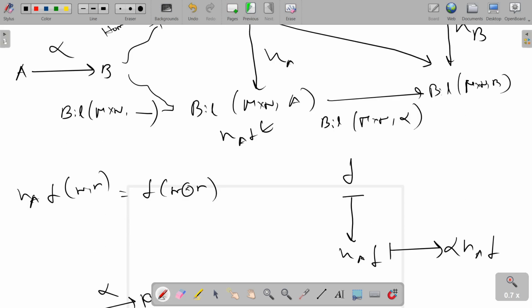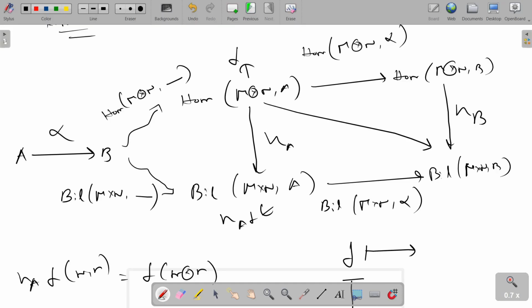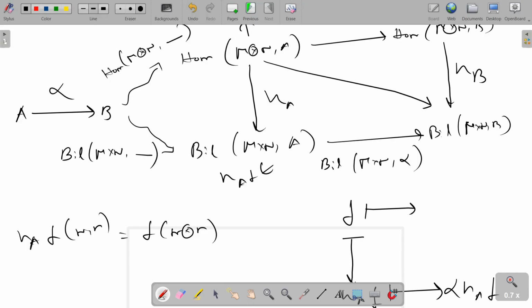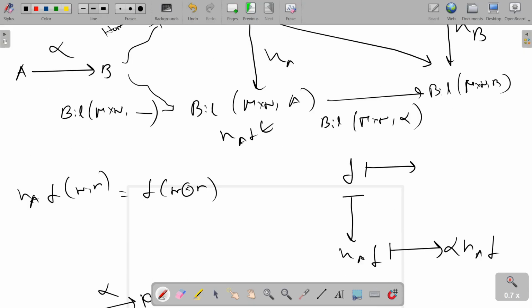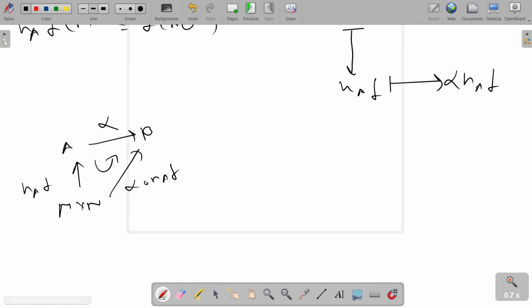Now let us worry about the upper half part. Here f will map, in a similar fashion, to alpha compose f, because this is simple: m to a is f and a to b is alpha, so we get alpha compose f.